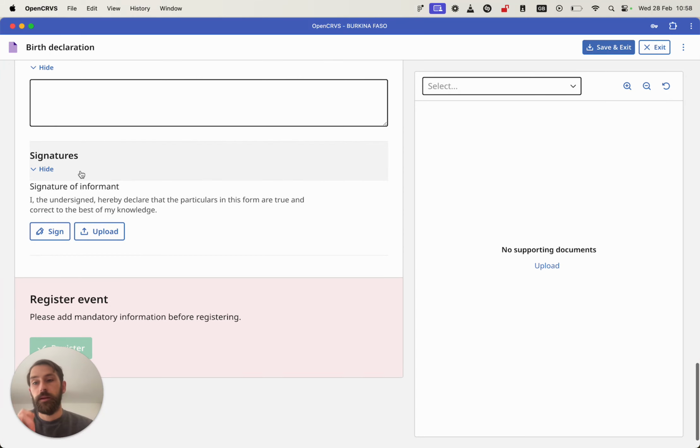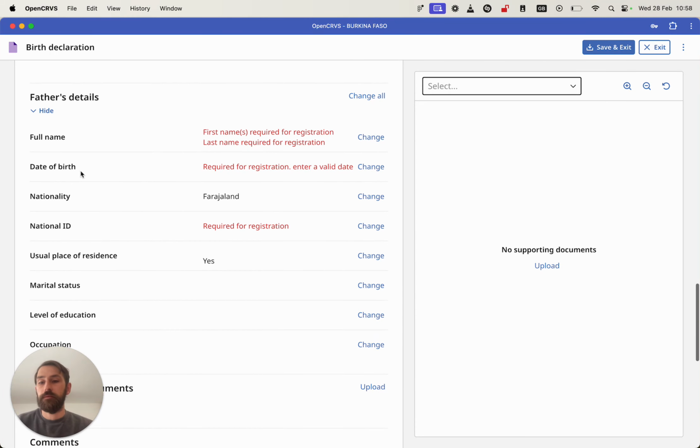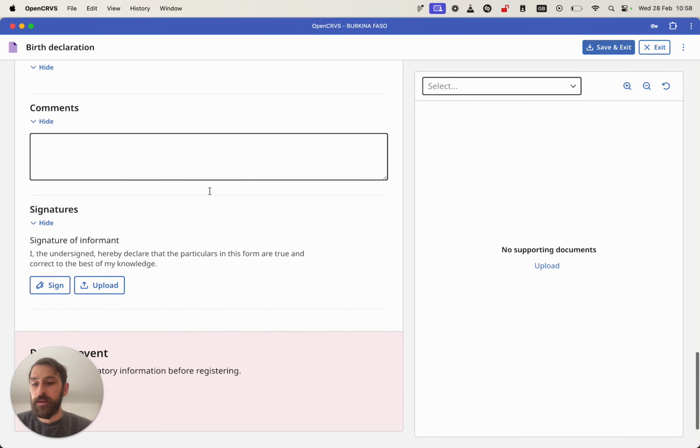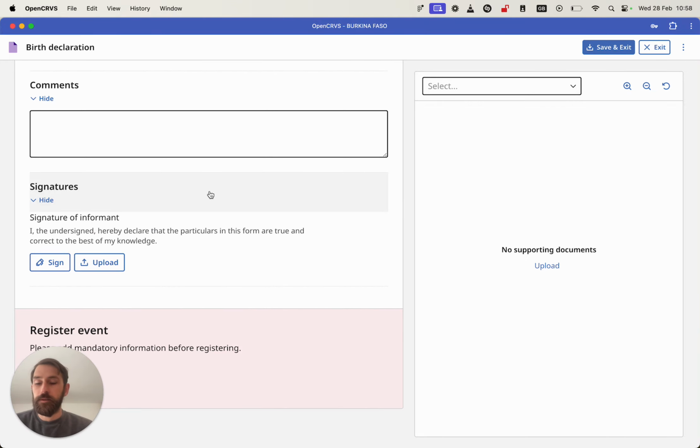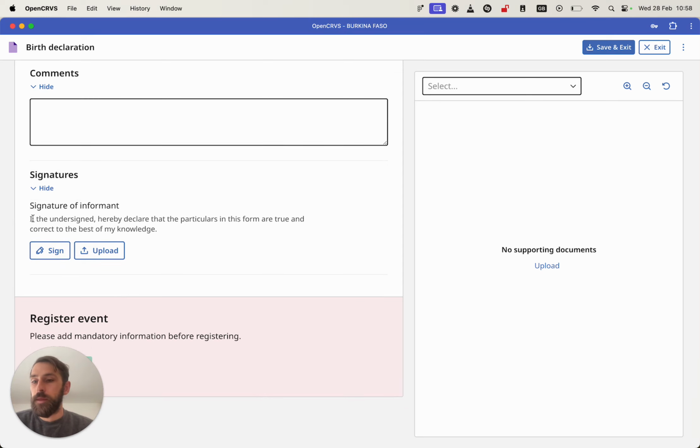So this is the review page where we review everything that's been captured. In this example, we haven't captured much because we've been quickly running through and defining, to describe the logic that you can add to your declaration form. But here: I, the undersigned, hereby declare that the particulars in this form are true and correct to the best of my knowledge.